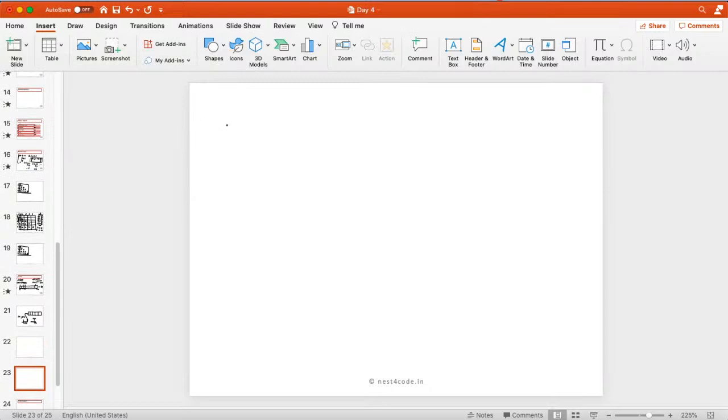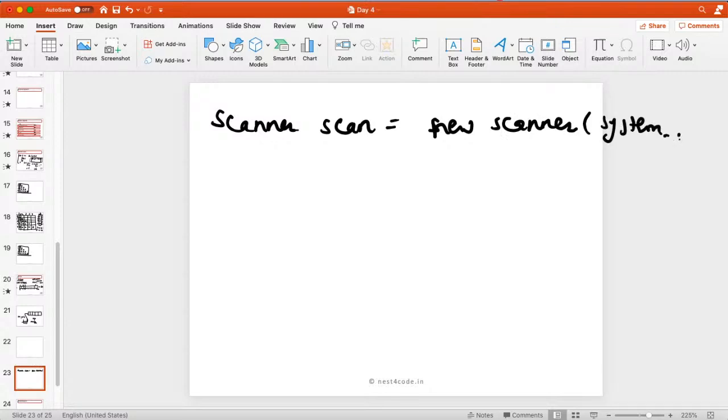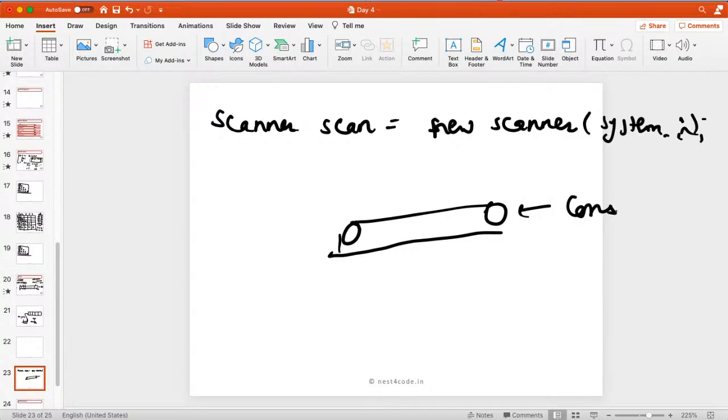So whenever we write new Scanner(System.in), you can think of it like we are opening a pipe. This will be your console, and let us suppose this is your program, right?